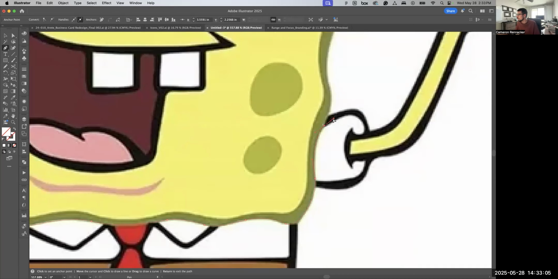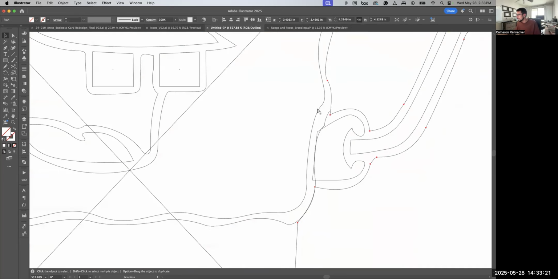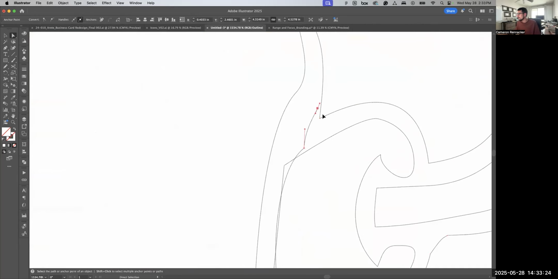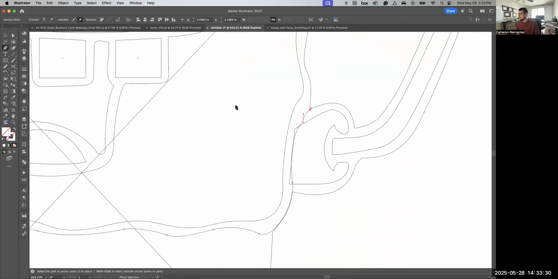And I used to get really, really frustrated with one of my professors who taught me how to use Illustrator because I was like, I have no idea what you mean. I don't know what you mean by hold Option to curve the anchor point. None of that made sense to me. So just be okay with the learning curve. It'll come to you with time. That is really the only way to do it.